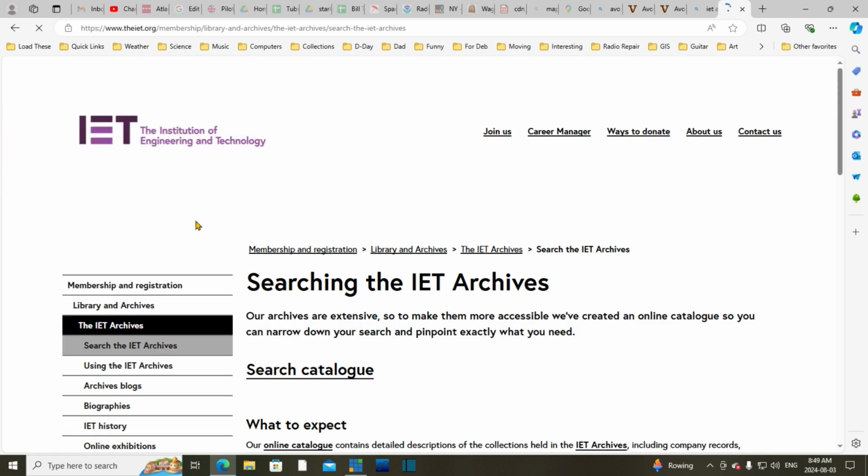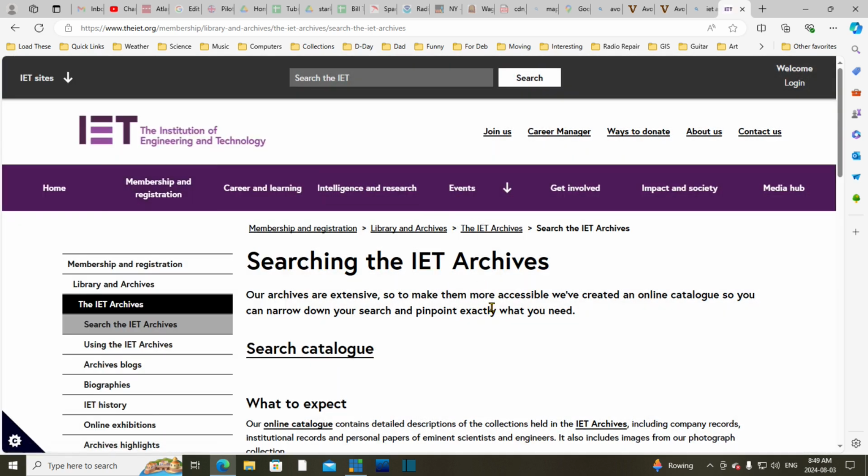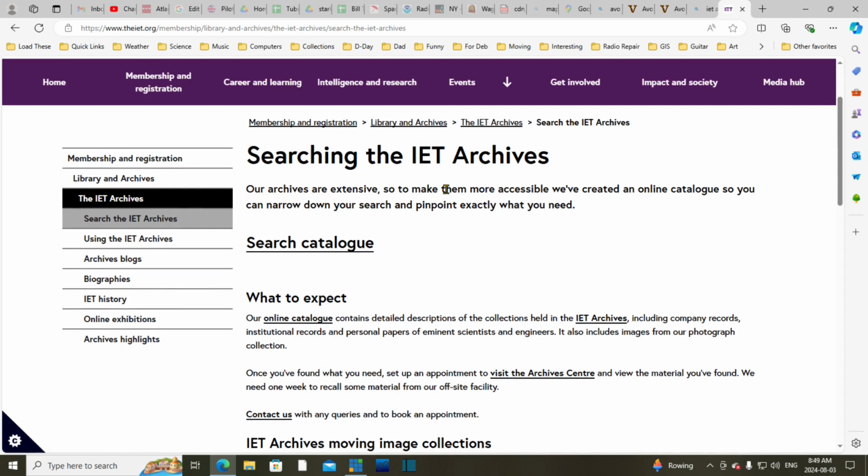Sure. So it uses cookies. Sure. Searching the IET archives: our archives are so extensive, so to make them more accessible, we created an online catalog so you can narrow down your search and pinpoint exactly what you need. Oh my gosh.